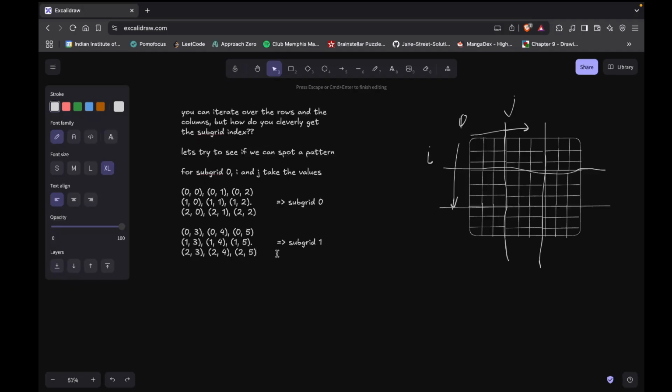Okay, and then for subgrid 2, again the i values will stay the same, but the j values will be 6, 7, 8.